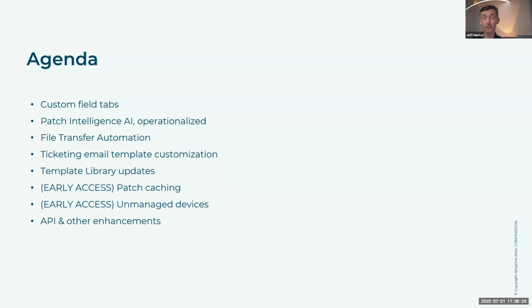The other item that we have is Patch Intelligence AI operationalized. Some of you may be very familiar with Patch Intelligence AI, scraping public data from the internet and then summarizing the impact of the patch. Is it causing no expected impact? Is it causing a lot of expected impact? And what we've done is we allow you now to remove patches from your auto approval process if there is some sort of known issue or if a caution flag has been issued for that patch.